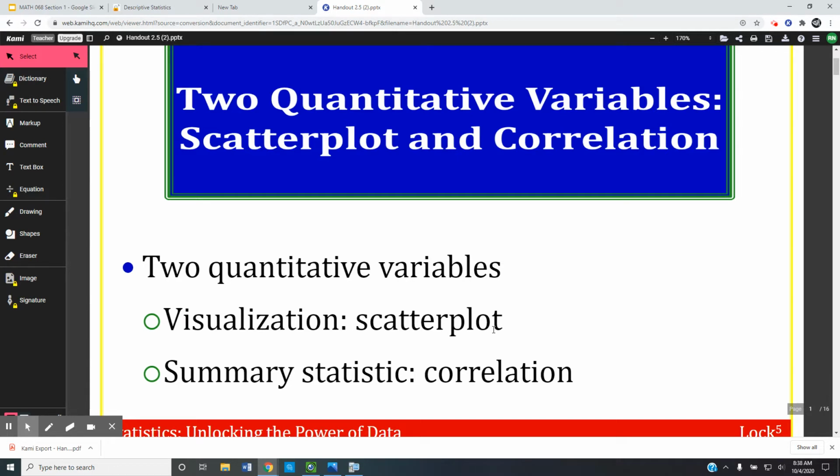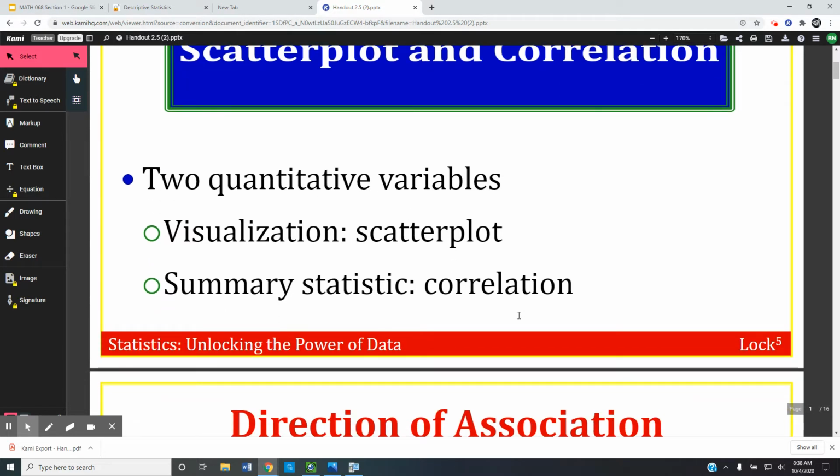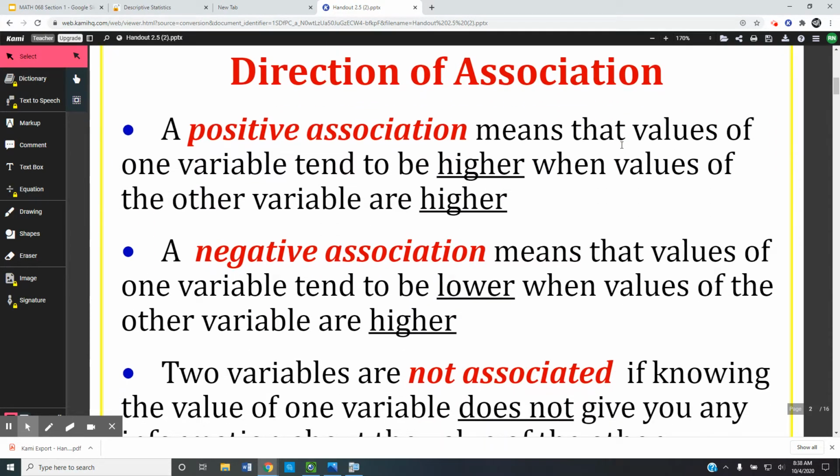And that can be in terms of r or in terms of rho, depending on if we are working from a population or from a sample. All these crazy vocabulary words that we use continuously and rely upon very heavily in order to understand what we're talking about. First of all, a positive association. Remember, this is not correlation. This is not a causal effect or causation. This is an association. A positive association means that the value of one variable tends to be higher when the value of the other variable is higher. We'll see that in action pretty soon. As the explanatory increases, the response tends to increase.